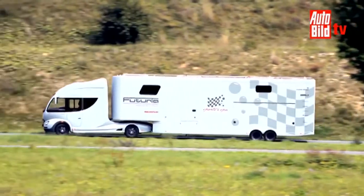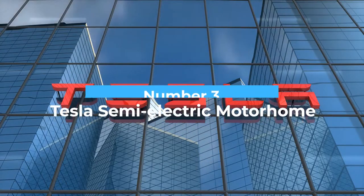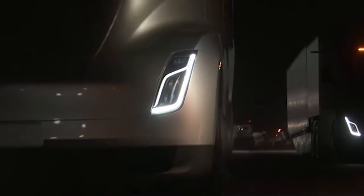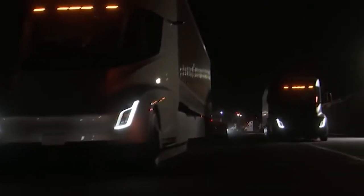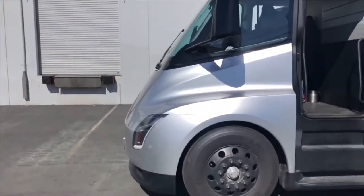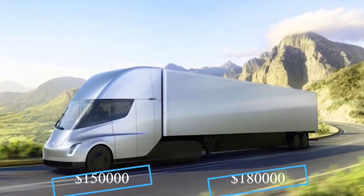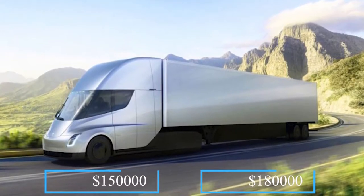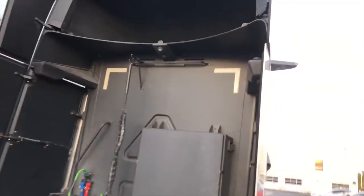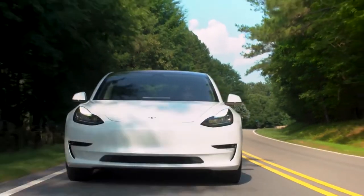Number three: the Tesla Semi-Electric Motorhome. Tesla is always turning heads — whether from their CEO's wild tweets or their prize-winning electric cars — and this venture into the RV world is no different. When Tesla released models for their semi, avid fans like van-lifers imagined what a Tesla motorhome would look like. It's proposed to cost anywhere between $150,000 and $180,000 — which is ridiculously affordable in terms of luxury RVs.